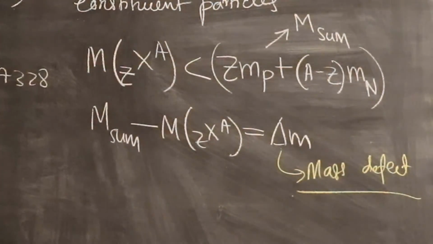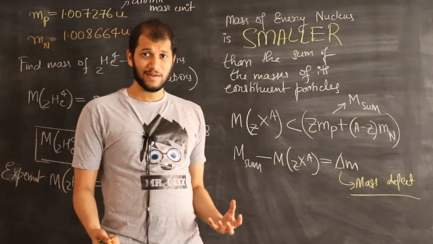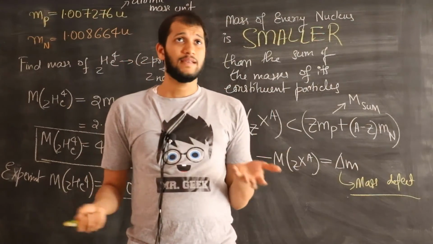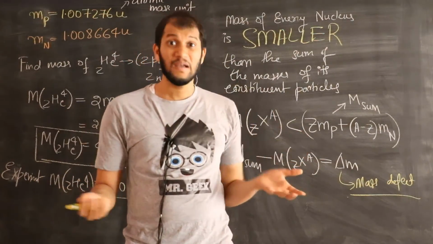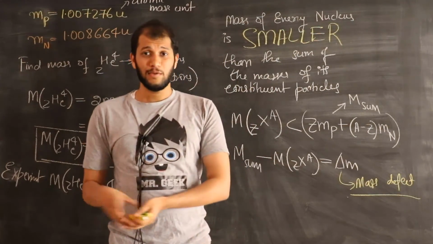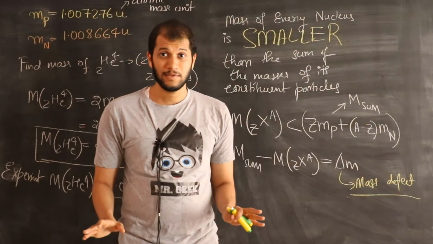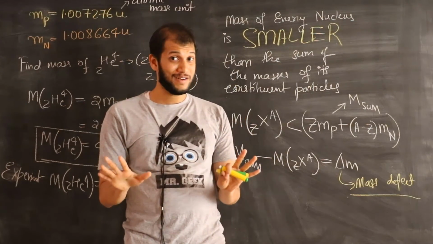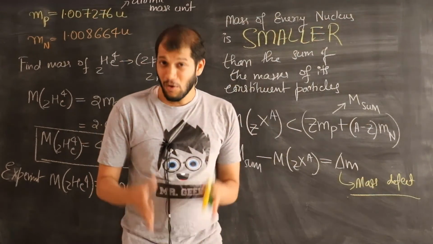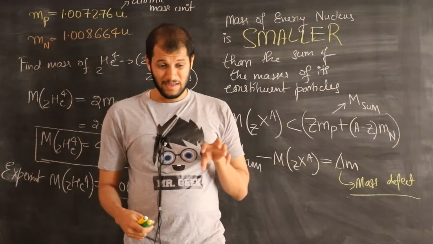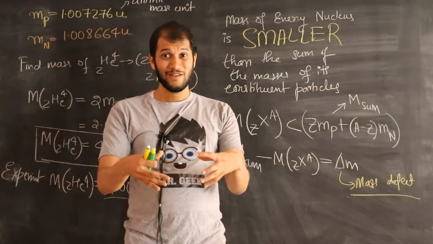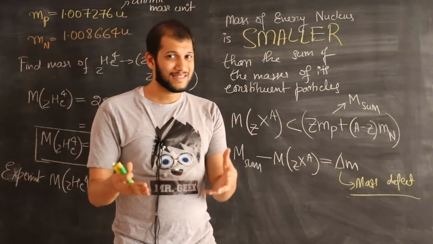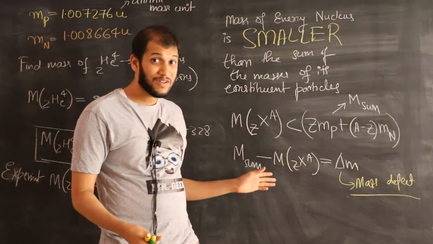But really, people had no idea what was going on over here. I mean, think about this. If I told you that you take an apple, put it on a weighing scale, an apple weighs 200 grams maybe, I don't know. Okay, 200 grams. Then you take out the apple, you take a banana, you keep it over there, that weighs 300 grams. And now you keep them together. What if the weighing scale showed you not 500, but instead 450? How would you feel about that? Individually, 200 and 300. But together, 450. Not 500. Now, of course, in reality, for apples and oranges and bananas, it doesn't work like that. But that's what's happening at a nuclear level.